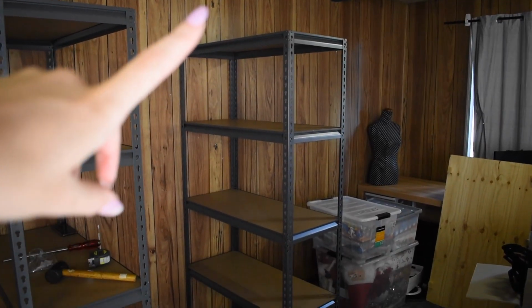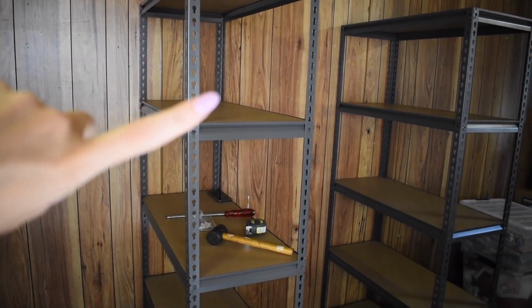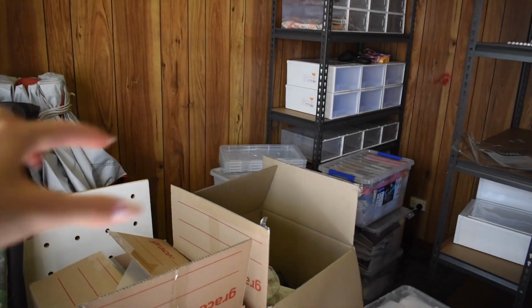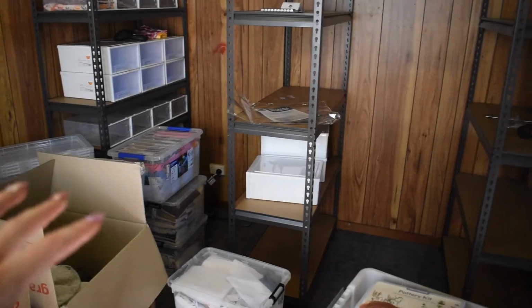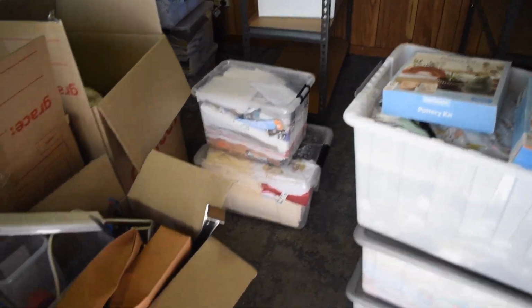That one will definitely just be big bolts of fabric, and then this one will be all the fat flats of fabric and other random fabrics that I have. So that's going to have my little packing table right there, and then I can probably do 2 more even when I eventually grow. I've got to just start unboxing things, which seems like a stressful job, even though it really shouldn't be, because in the grand scheme of things, it's just stock and it's just fabric, and then everything else is going to have a home.